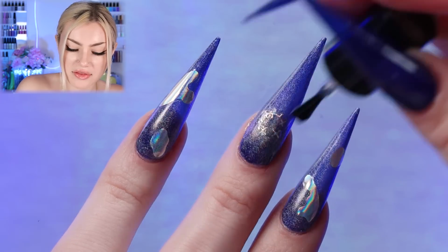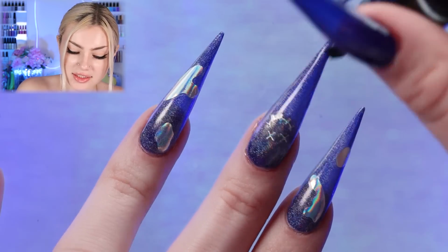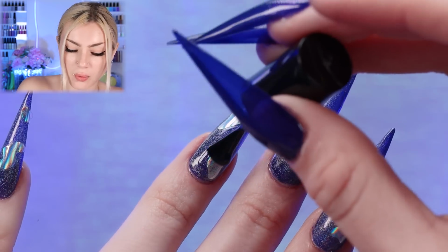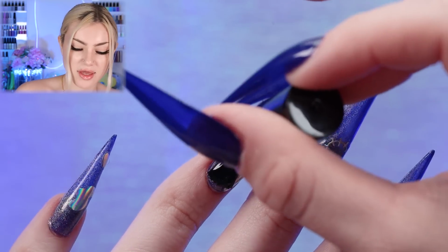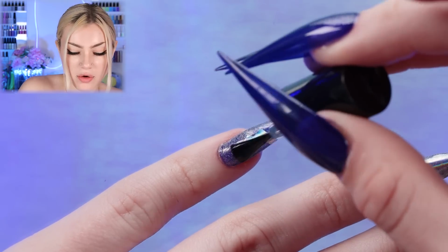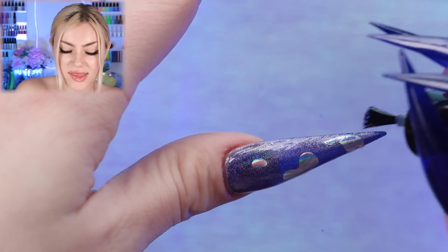I feel like overall this video has been a little bit of a roller coaster because I was shocked that the transformer worked and I thought that was really cool, but then the top coat just worked also. I don't know if a top coat will work with every single polish out there. I don't know if some top coats will work and some won't. Regardless of this being a transformer kit, I do think it's a great little kit, especially for the price. It's really affordable and all of this stuff is really good quality.